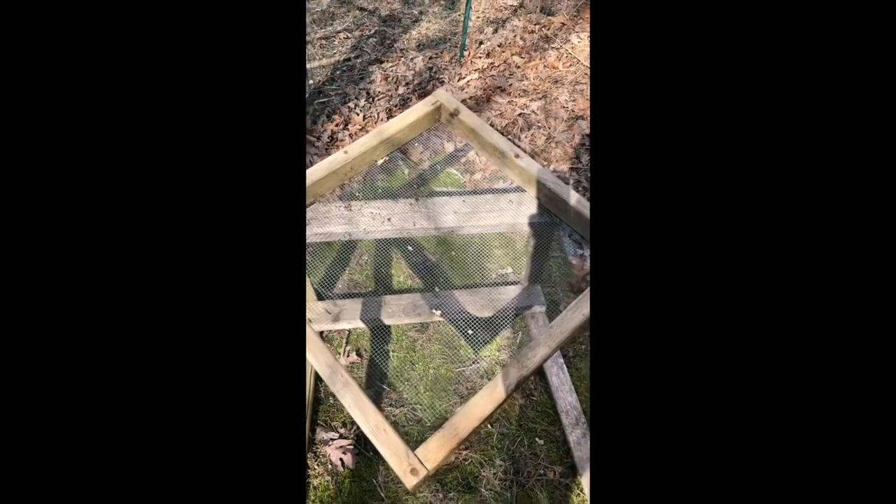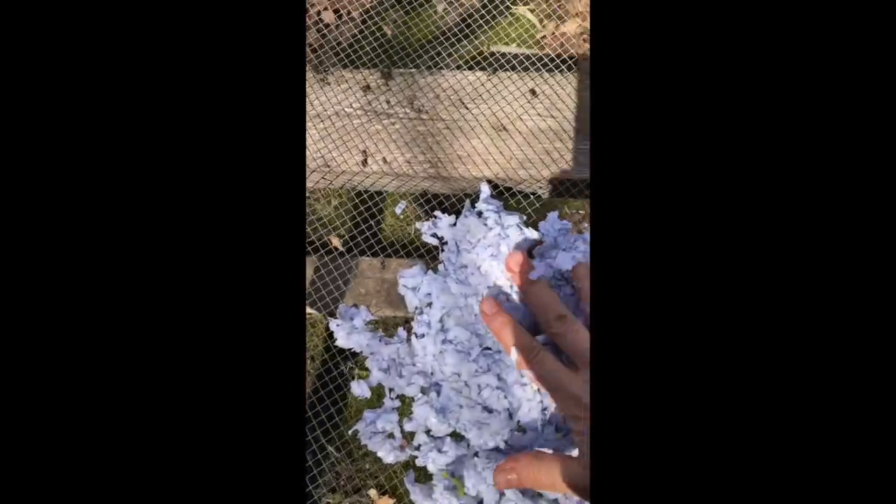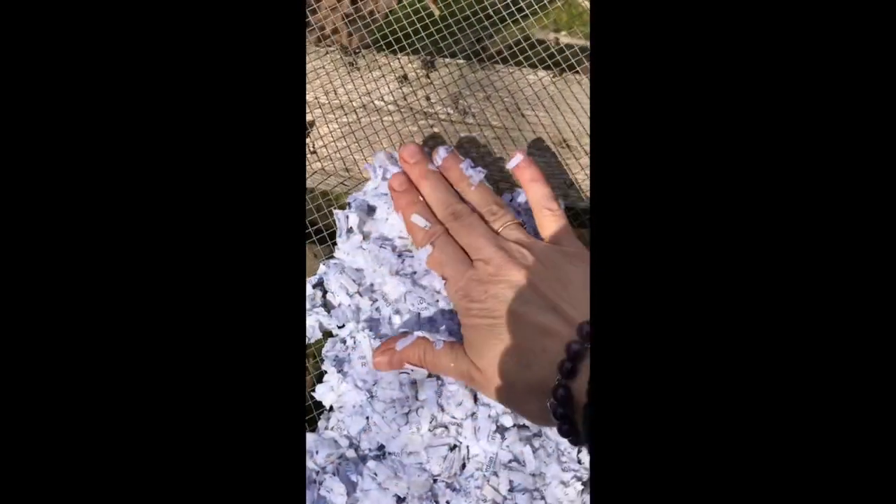Yesterday, we took all our wonderful bills and shredded them up into this pickle bucket — you can see what we have. Today, we are going to multitask. I don't like to have things for one purpose only, and I don't often make toilet paper. So you will see now this wonderful compost screen — just a couple of leftover two-by-fours and whatever you call that metal mesh. I'm going to take this pulp and spread it thinly on the screen, which I have forgotten to wash. Technically, compost is pretty sanitary because all the chicken poop has been heated and the bacteria in the compost — it's fine. However, I probably should have washed this off, but I got so excited about this toilet paper video. I'm going to call this two-ply because it's a little thick. Let's do an experiment with some one-ply over there.